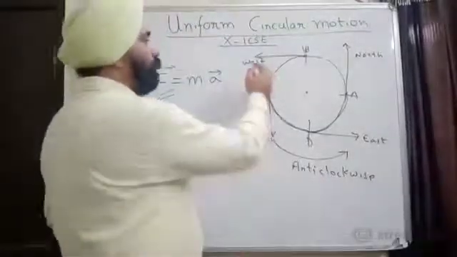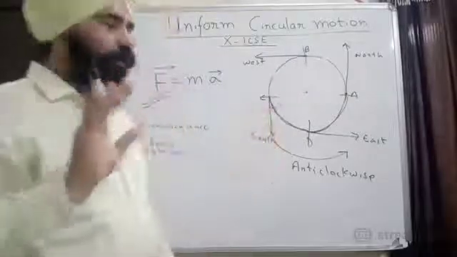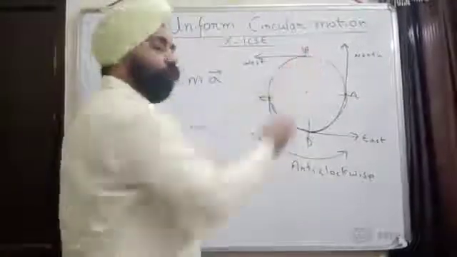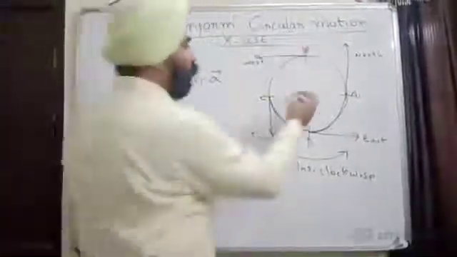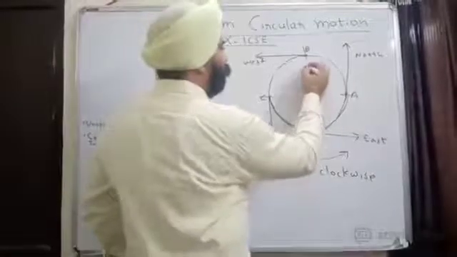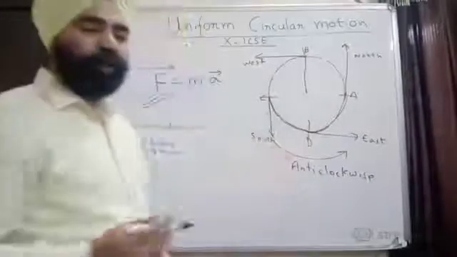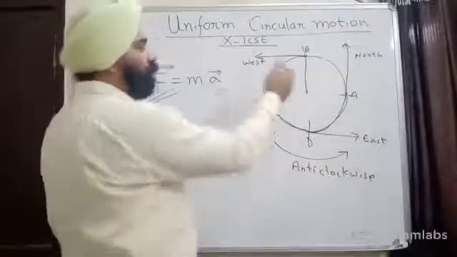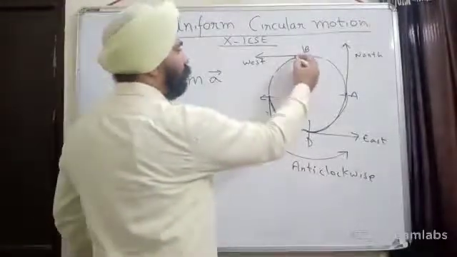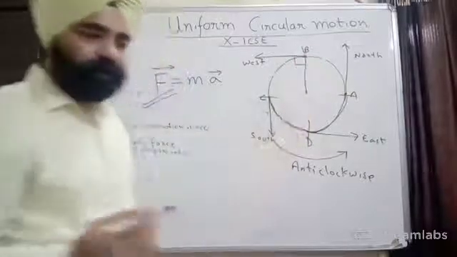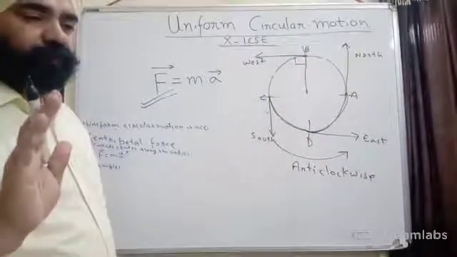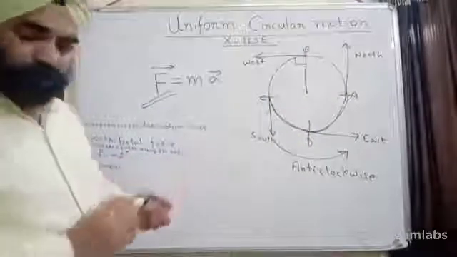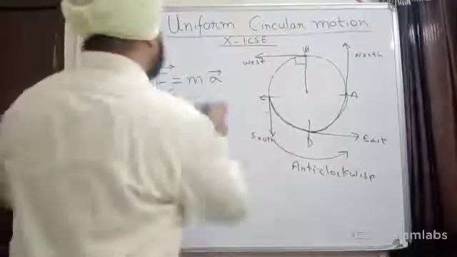Okay, when a tangent touches a circle at a point, that point is known as the point of contact. If I draw a radius to this point of contact, then the angle formed between this radius and the tangent is 90 degrees. Got it? Everybody understood that much? Okay. So we'll be using this now.